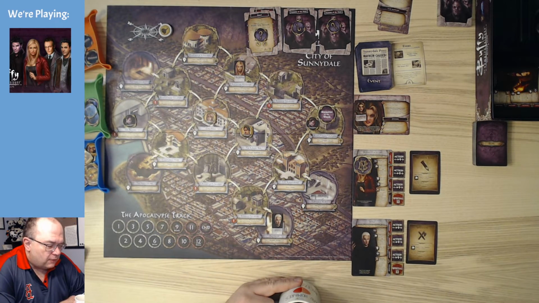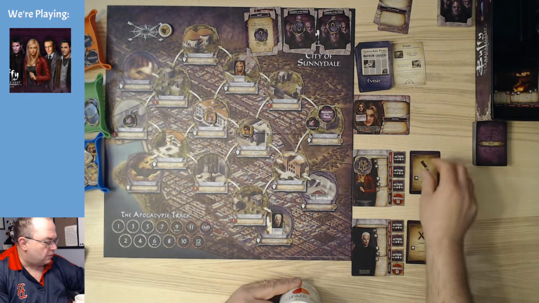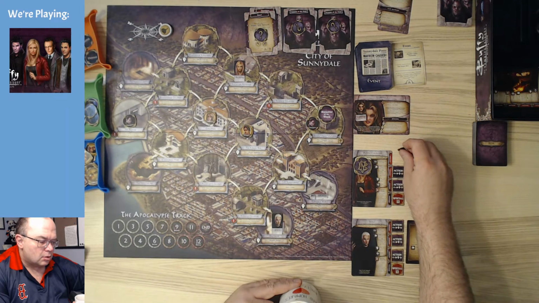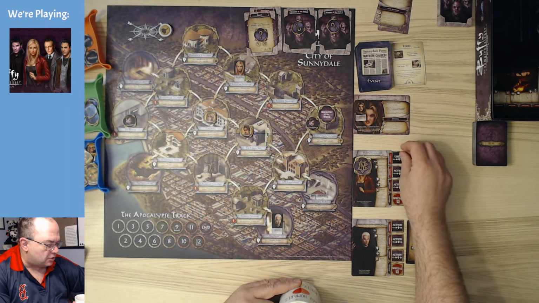So, obviously, the first thing that she could do is she could move and dust that vampire and deal with that. I wonder if the best thing to do is just go get some stakes. I think what I'm going to have her do for her first action is... Yeah, I think I'm going to have her get weapons, actually.